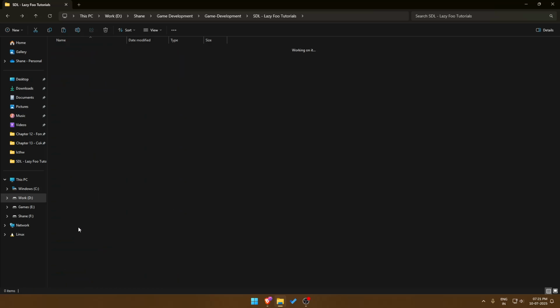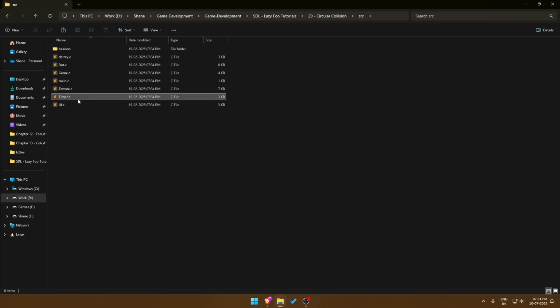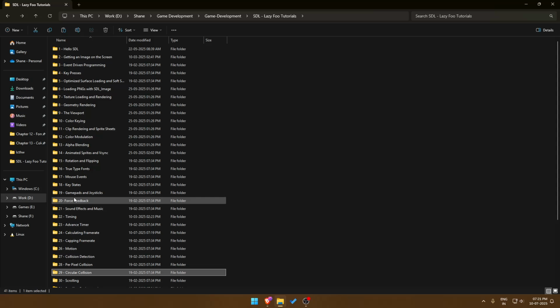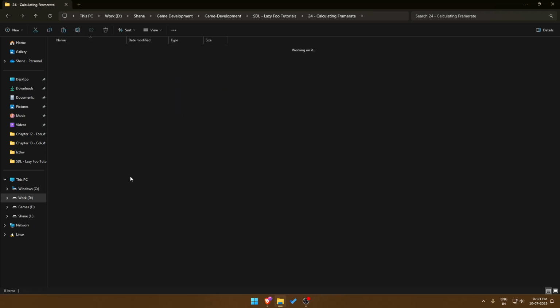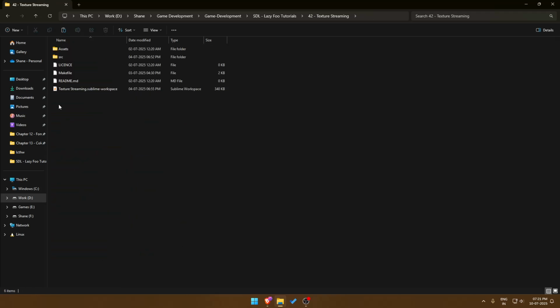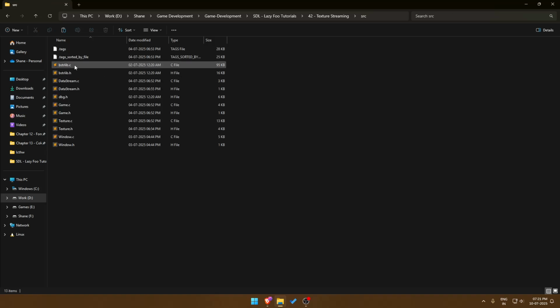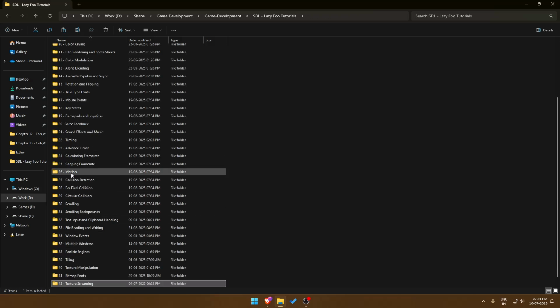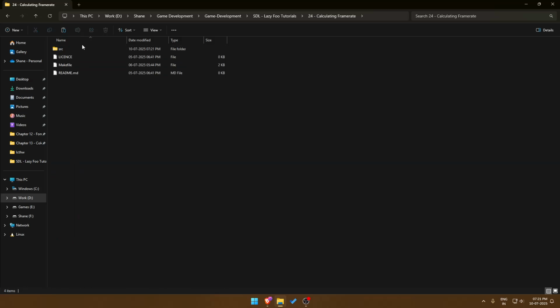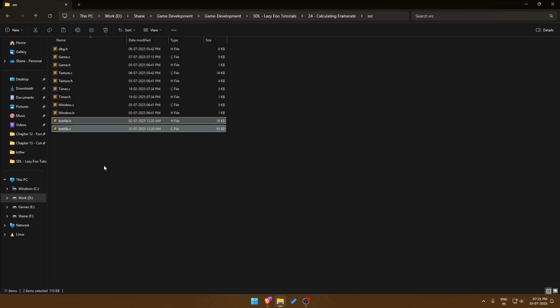Then it was circular collision and timer dot c. Okay, so and I would also need the string, so I'll just copy these. Alright.